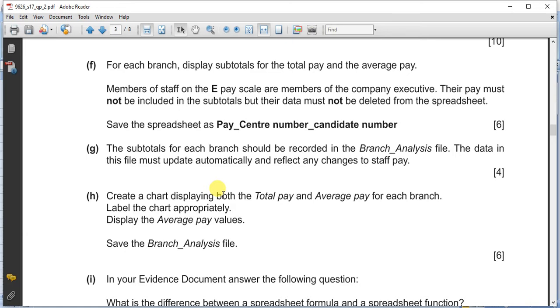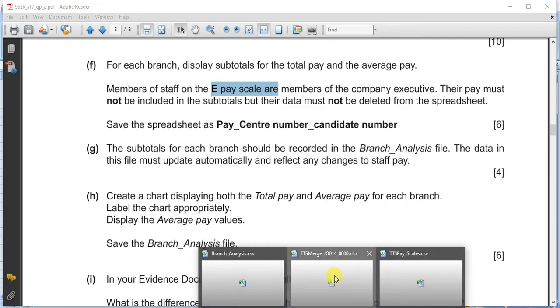Now, the question F, it is just talking about to display subtotals for the total pay. So it is talking about sum and the average pay, which is the average for the employees except people with the E pay scale.